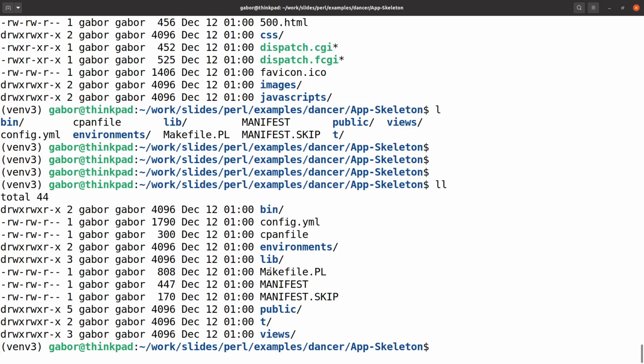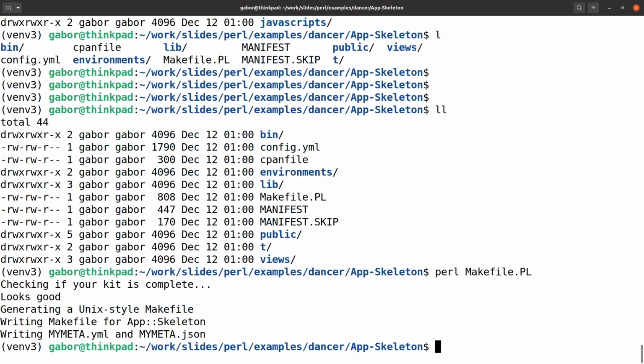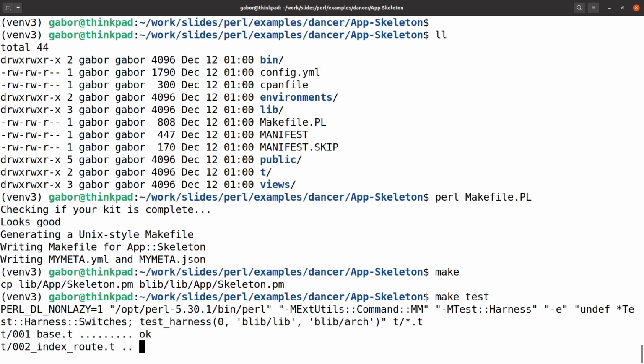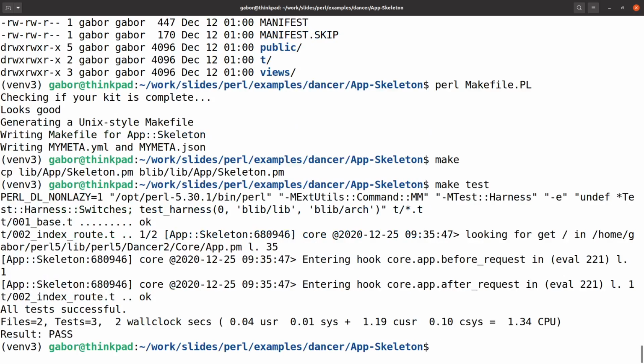So there are the standard files that we are using to build it as a module. So you would be able to build the whole thing as a module. You could actually run perl Makefile.PL and then make test, the same way as you normally do with any Perl module.